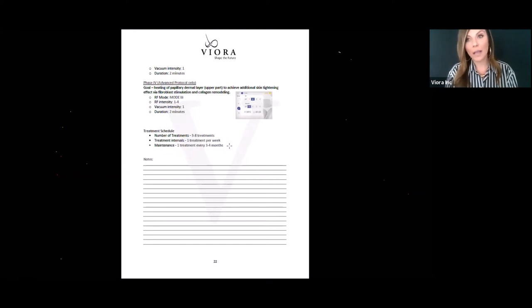So in the consultation, making sure they know that, making sure that they can dedicate that time. I even recommend picking a day of the week. Let's say they're off on Mondays, and just scheduling them out. Scheduling them every Monday for 8 weeks or every Monday for 6 weeks will be very helpful for you and them. It should be once a week, and it could be plus or minus 1 day.